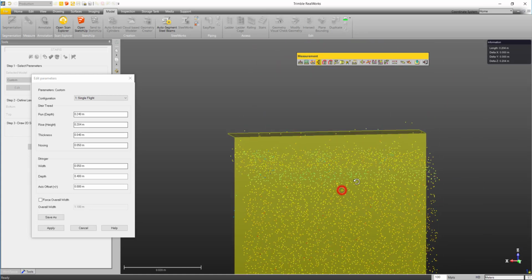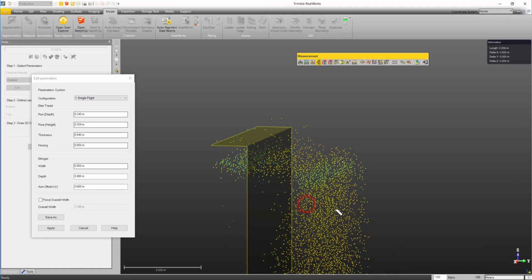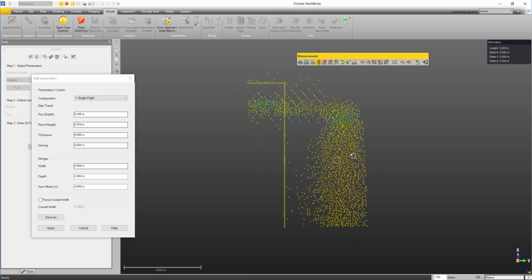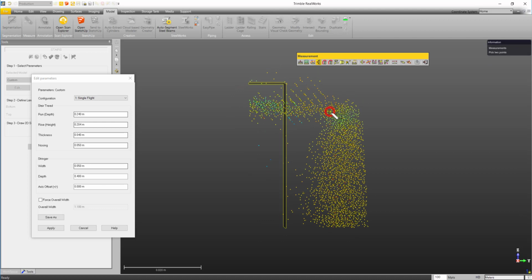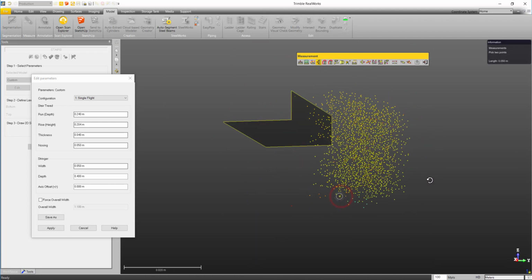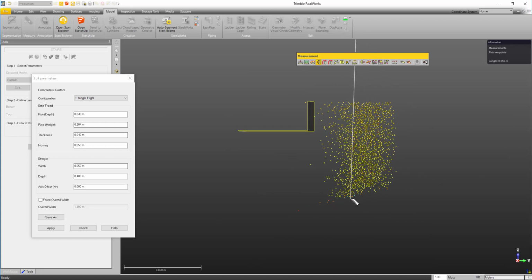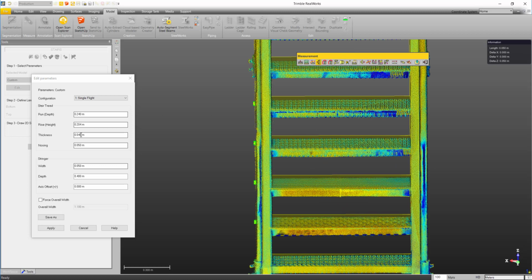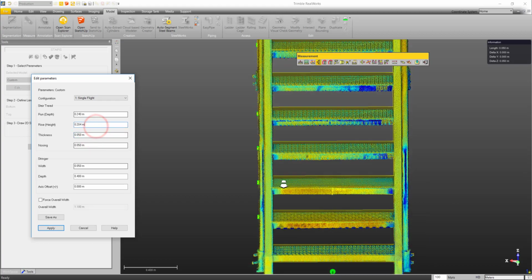Using the same combination that we used to measure the rise of the treads, we can measure the thickness of the tread as well. Here, I measured the thickness of my treads as 5 centimeters.